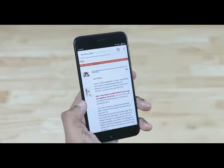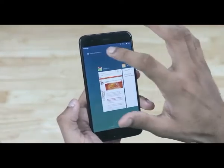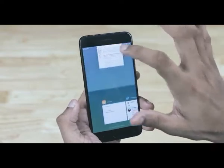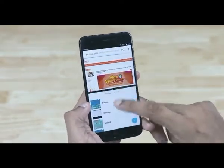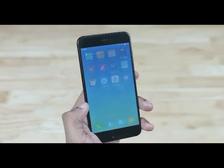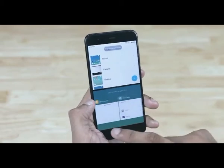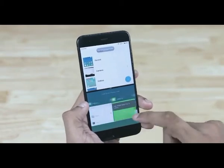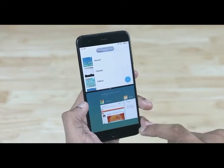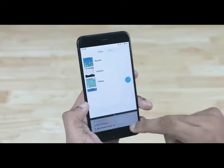Talking about Nougat features that were ignored, split screen multitasking is also present with MIUI now. The implementation here is a little different though — to enable it you need to tap recents and then hit this key, and then it's business as usual, just drag and drop and there you go, split screen multitasking. It is worth noting that as of now many of Xiaomi's own first party apps don't support it, but I do expect that to change going forwards. I have mixed feelings about it — it is not as simple as it is with stock Android.